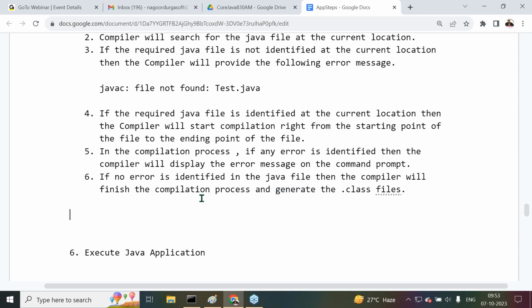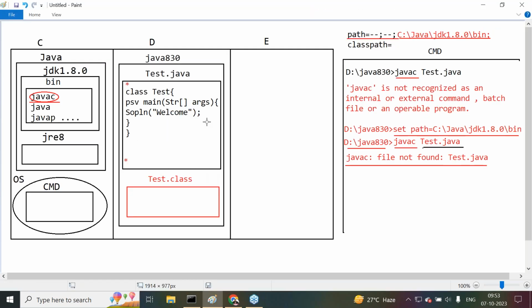But I want to give a small note here. How many .class files are going to be generated? That's a question in general. After compilation of the Java file, in general, how many .class files are we able to get? See, do all of you understand it now?